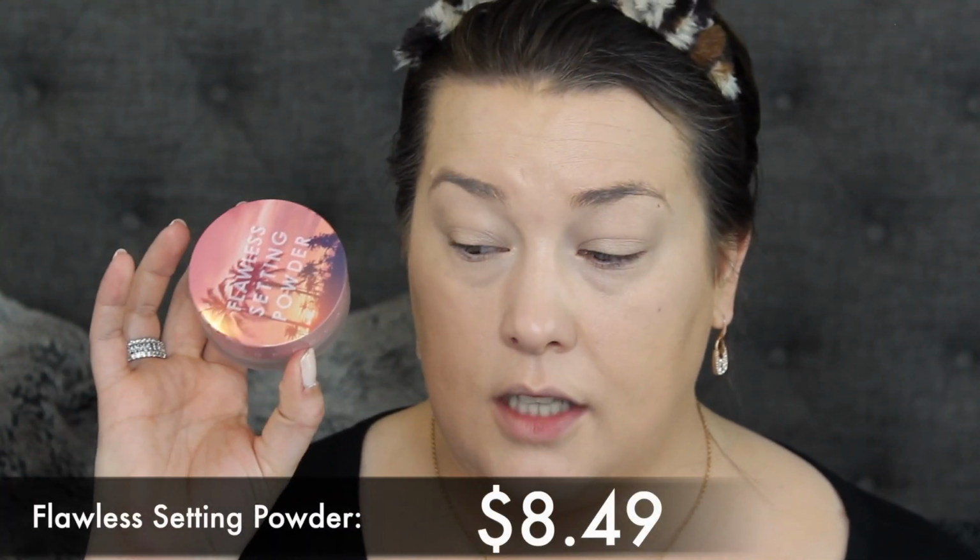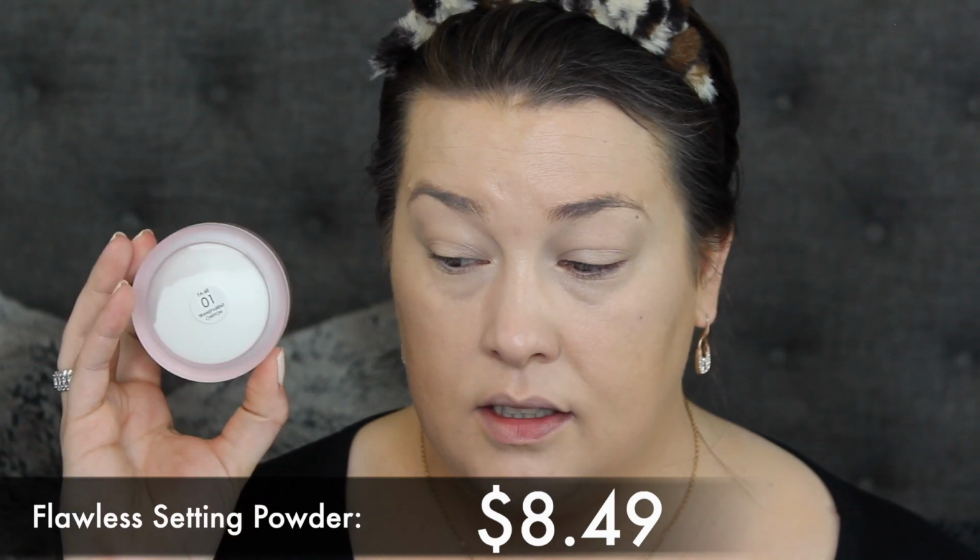Let's move on to the powder. I have the Flawless Setting Powder. It is in such nice packaging. So nice. I got mine in translucent. So let's go ahead. Ooh, it comes with a little poof. That's cute. Maybe I'll actually use that because I use the little sponge that comes with a lot of my powders and they work a lot better than a brush or a wet sponge.